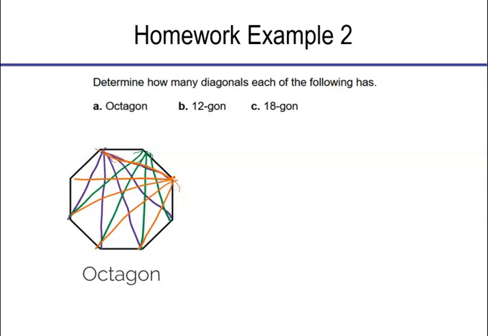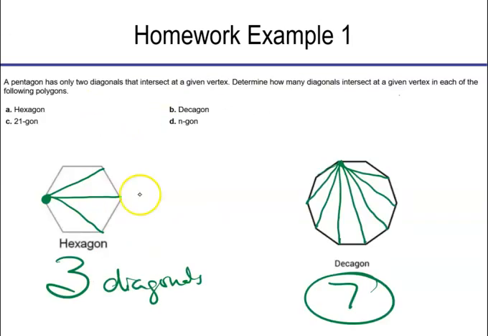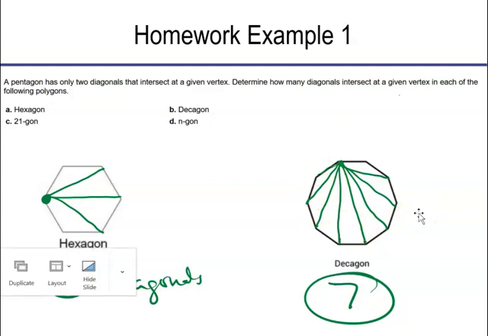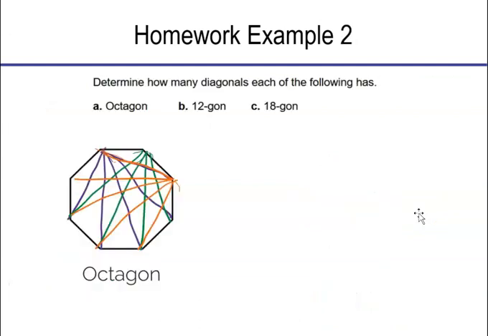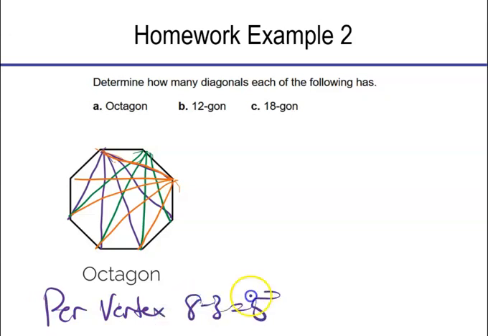So I'm doing, have you noticed, it would be the octagon. There's 5 from each vertex. If I go back to the last question, for a hexagon, which has 6 sides, it's 3 for each vertex. For a decagon, which has 10 sides, it's 7. So it's n minus 3. Okay, so for each of these, it's octagon, 8 minus 3. So per vertex, again, my pen is still not working properly, it's 8 minus 3, which is 5. Okay, so we would have that for every vertex.